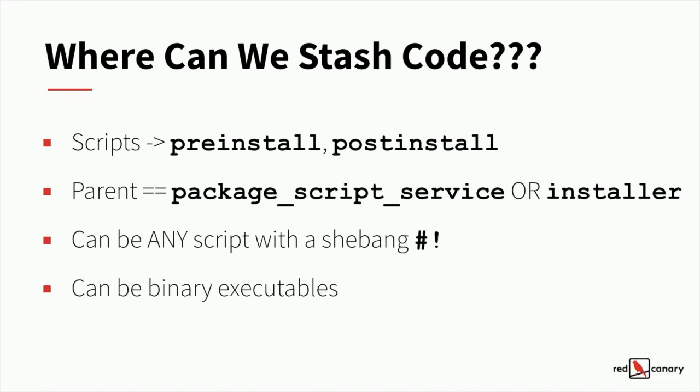So let's say you've got a bunch of copy commands, CP commands that you want to run. You can absolutely do that with pre-install and post-install, but you can really use anything that has a shebang in the script. So if you want to use Python, you can use Python. If you want to use Perl and you enjoy compiled output from a 96K modem, you can use Perl. And you can even use binary executables if you want.